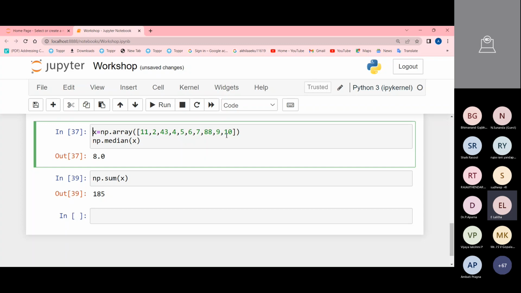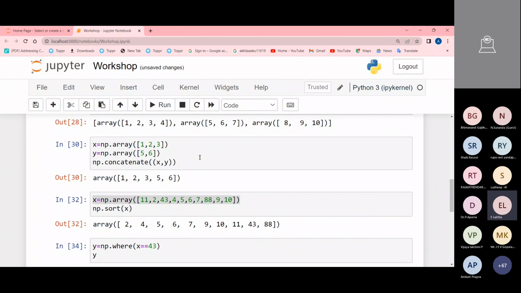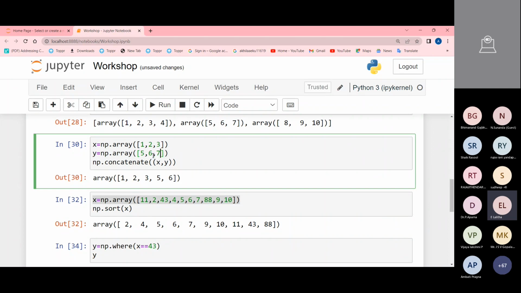Suppose it is two dimensional. See this one: 1, 2, 3, 5, 6, 7. I need to add. We have 2 rows.